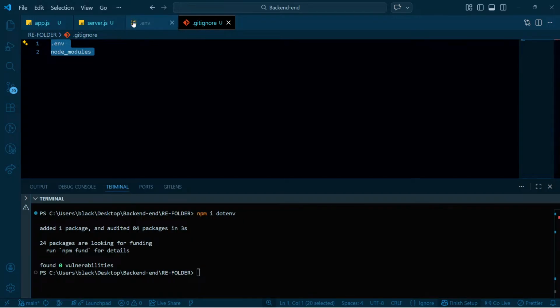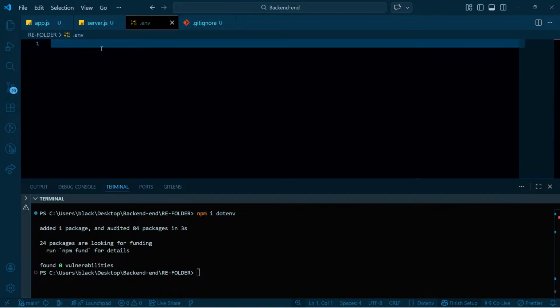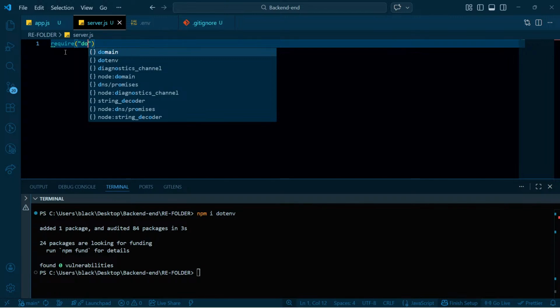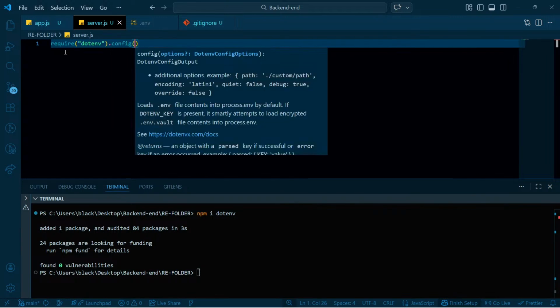In .env we haven't written anything yet, but if we want to load all these environment variables in our server.js or in our app, we have to load them in the first line of server.js. So how do we do it? We will require dotenv and call .config().